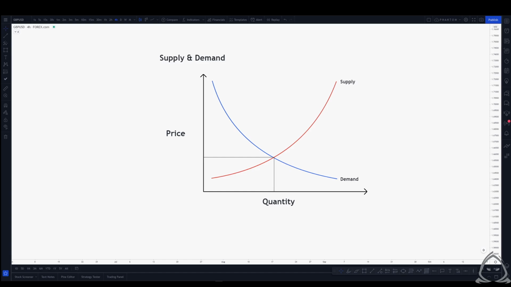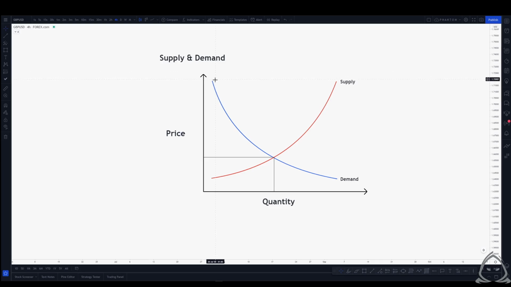Supply and demand are governed by two important components: price and quantity. And very simply put, as price increases, the demand for a particular commodity tends to decrease. And on the flip side, the supply for that commodity increases. And there's two reasons why it would increase. One being price is high. So when price is high, when you sell, you make more money, so you'll want to sell. And on the other end, since demand is low, supply just ends up being higher because there aren't any active or willing buyers to buy that supply.